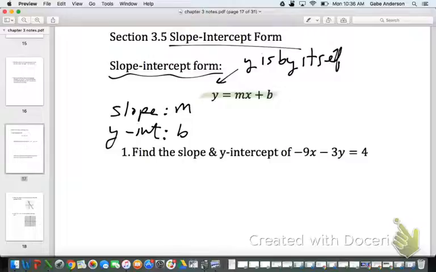So let me just give you maybe one or two pretty simple examples, and let's see if we can decipher what the slope and the y-intercept would be. So here we go. What if I told you that you had y equals 2/3 x plus 6? It's a linear equation, right? Because it's y to the first and it's x to the first. But can anybody tell me what the y-intercept would be? What do you think, Ben? 6 is the y-intercept. That's right. So right here, there's your y-intercept, 6.